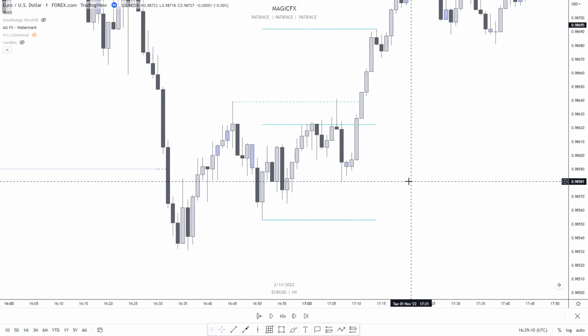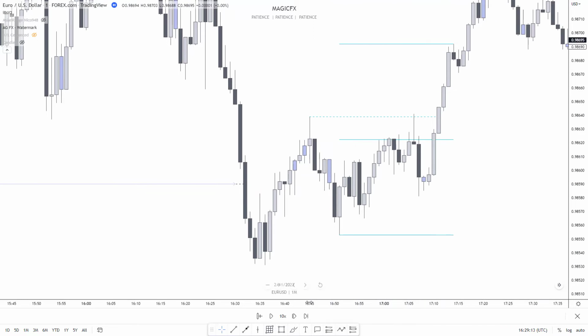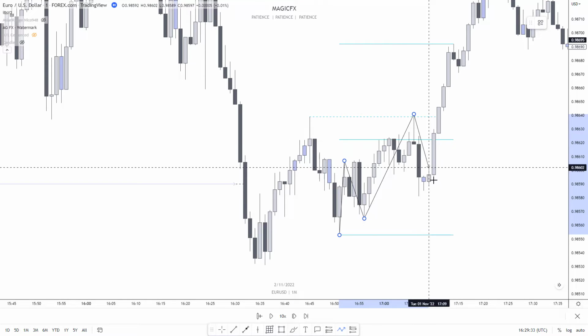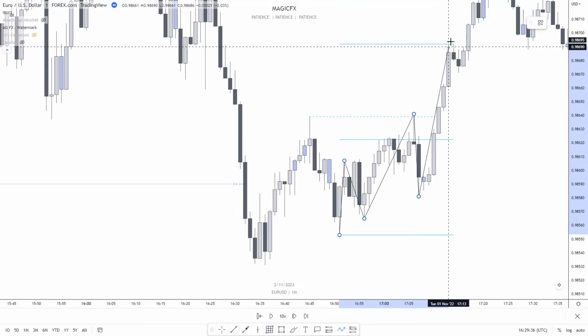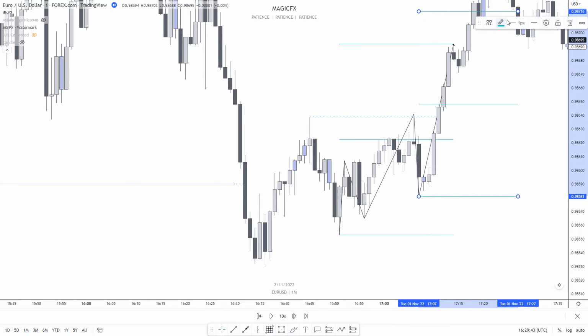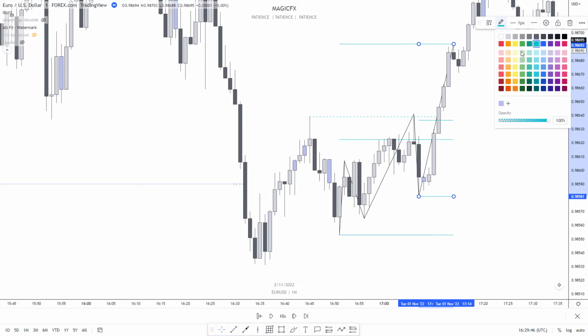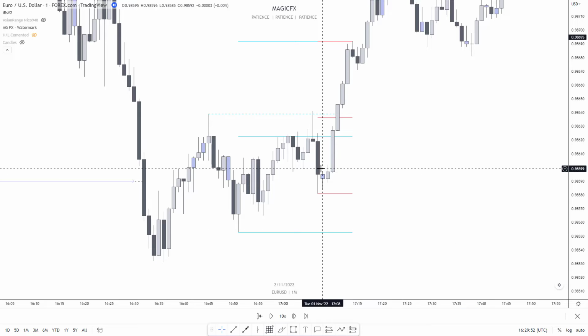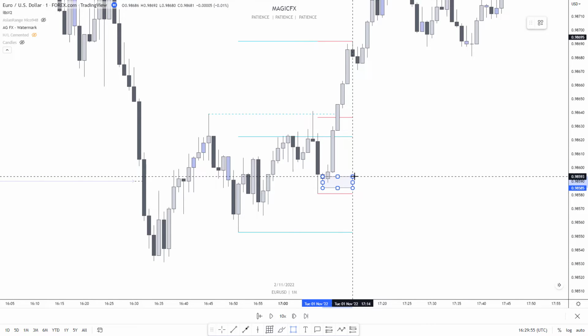Okay, fantastic. Now within that, is there anything else we can do? Yes, we can look at the internal structure within the substructure. So before anything else, we have this first leg of price here that is mitigated to this extreme wick. We then push up, cement another high here, come down, tap into something in this internal discount, and then continue up. So we also have a 1 minute internal leg within this substructure that is also unmitigated right here.